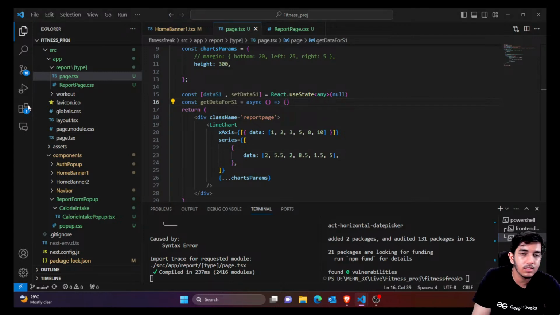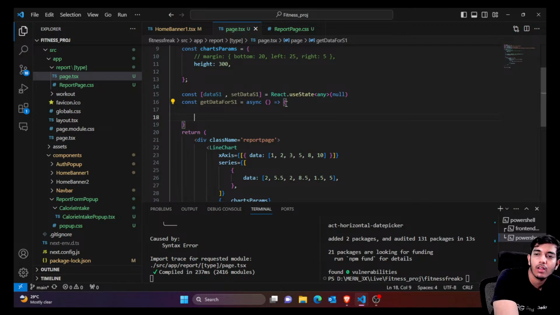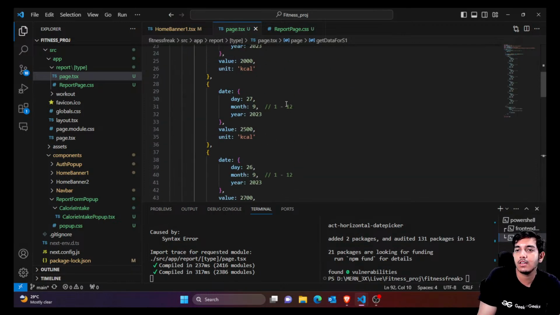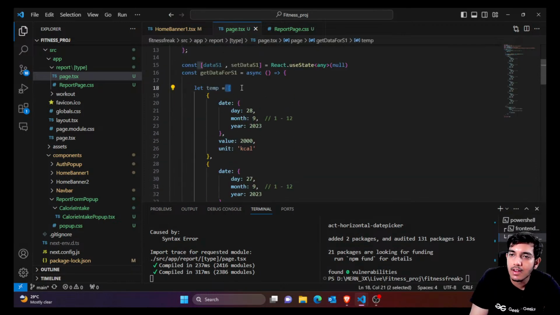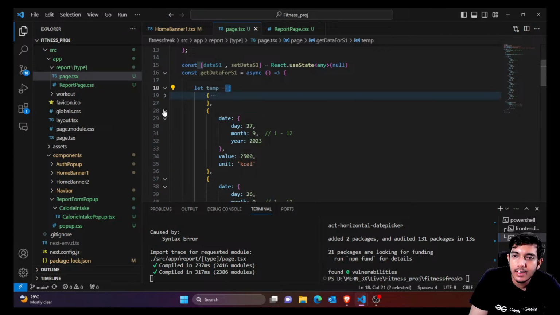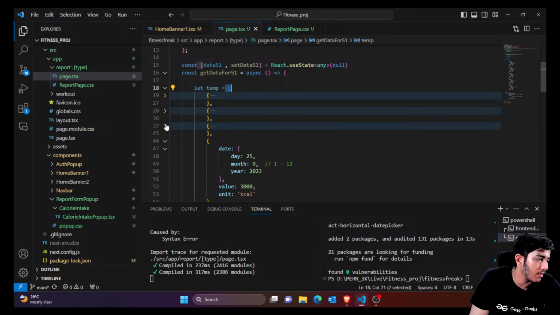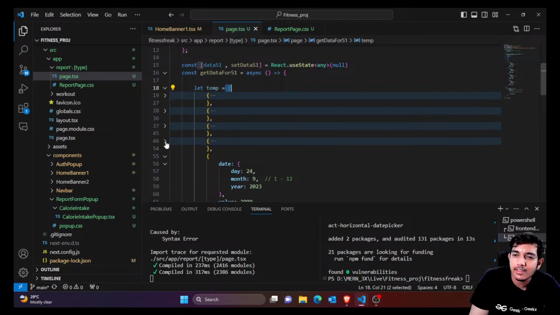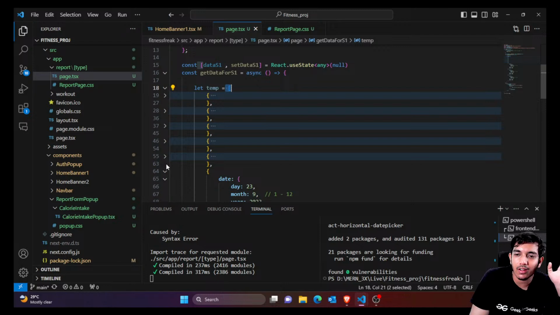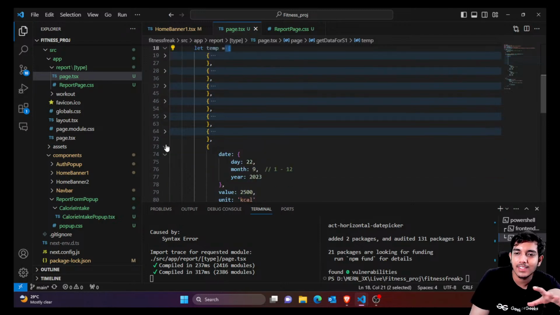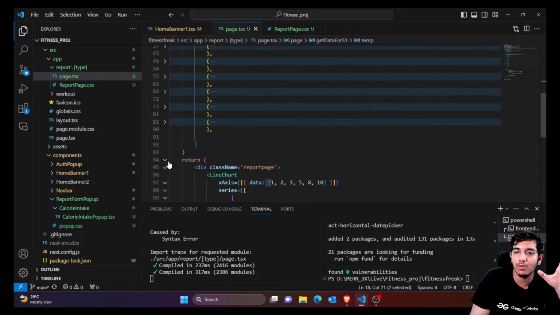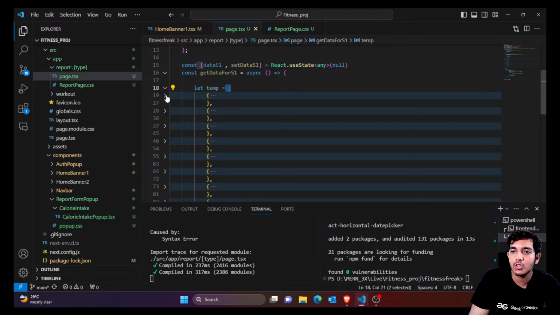So let's assume that this is the kind of data which we are getting from the backend. You can see this is an array. You can get multiple arrays, but right now I've assumed that I'm getting some days of data. Okay, right now I've not assumed it for only 10 days or 30 days, I've just taken some days of data, just for saving time.